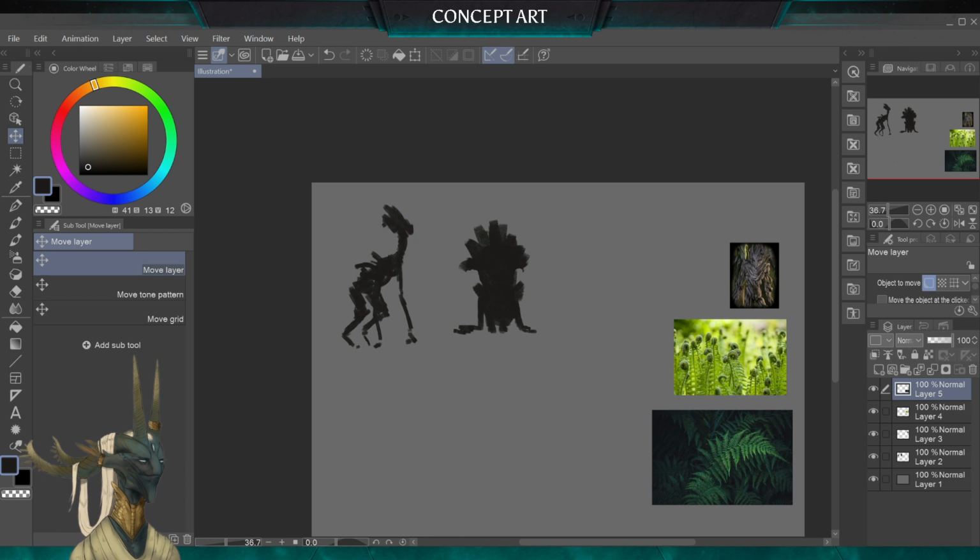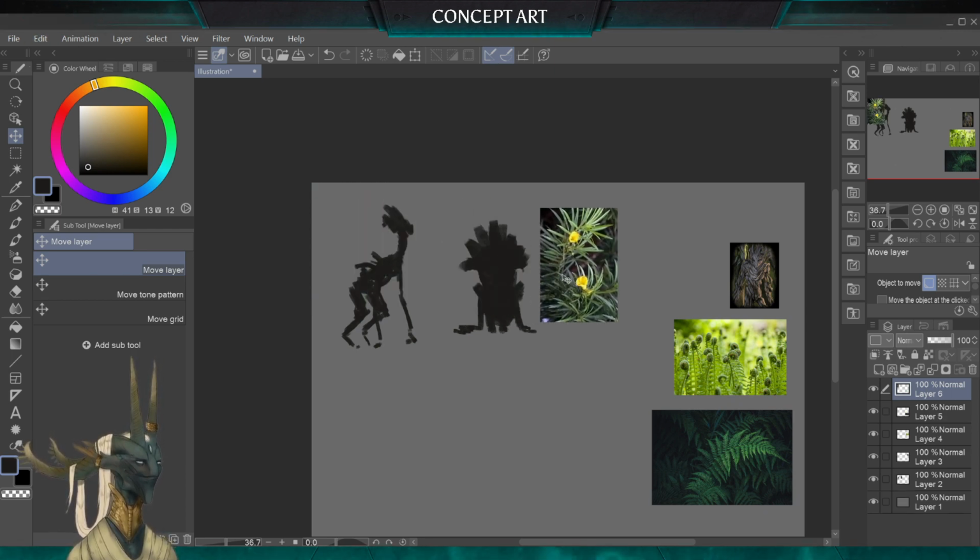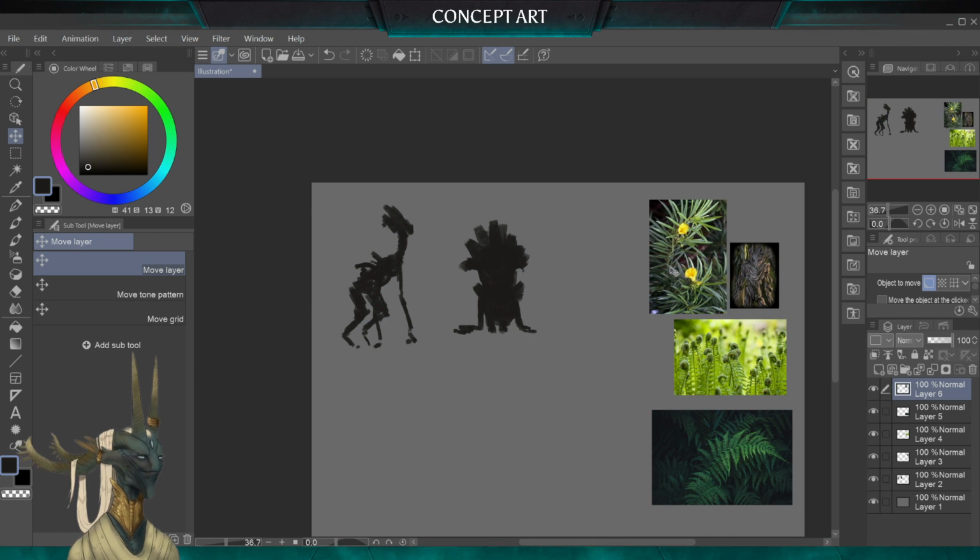Yes, I do. That's a very interesting shape for flowers. Like a little trumpet. I like that. There we go. A lovely little mixture.